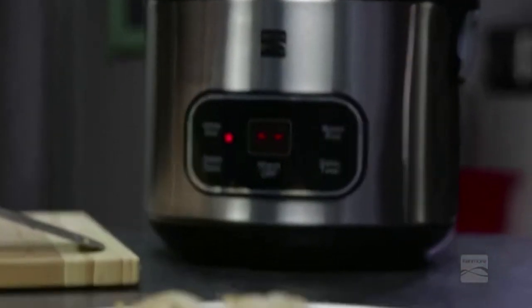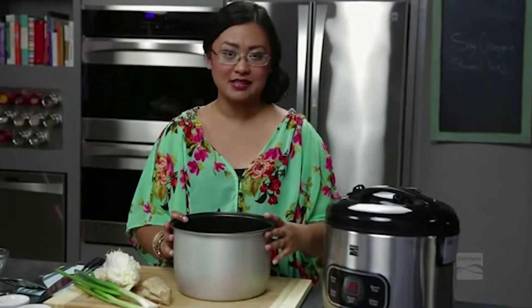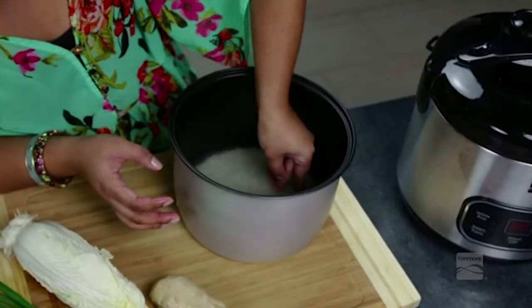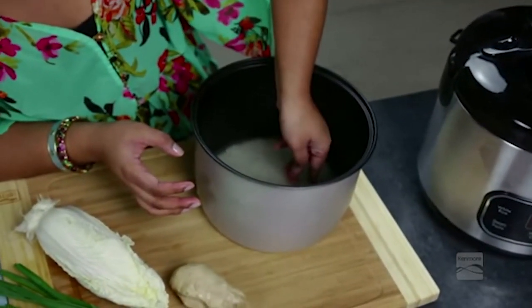Today I'm going to show you a very simple recipe using your rice cooker. We're going to cook something else in it besides rice — it's soy ginger steamed fish. No matter how many cups of rice you choose to cook, you always want to measure the water from the top of the rice to the first line of your middle finger. That's the easiest way to cook rice, and it's fluffy every time — the perfect rice to water ratio.